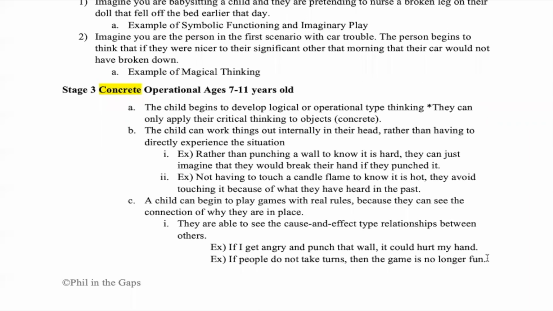Pre-operational, they're starting to operate, but they're not collaborating with anyone else. So they're only listening to what they think, and they're starting to associate objects with having properties. Well, concrete operational, you're able to start seeing past that and constructing things and seeing things that may not actually be there directly in front of you.